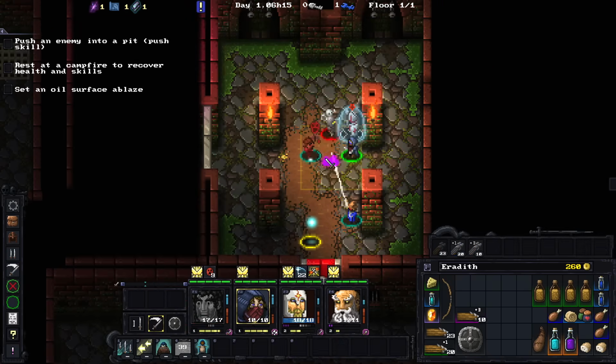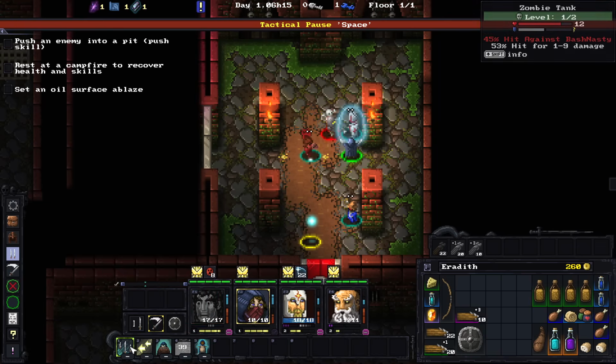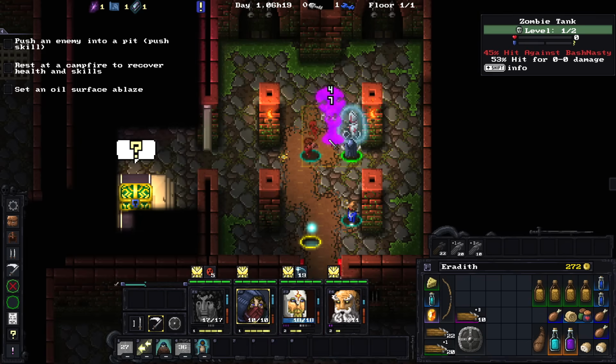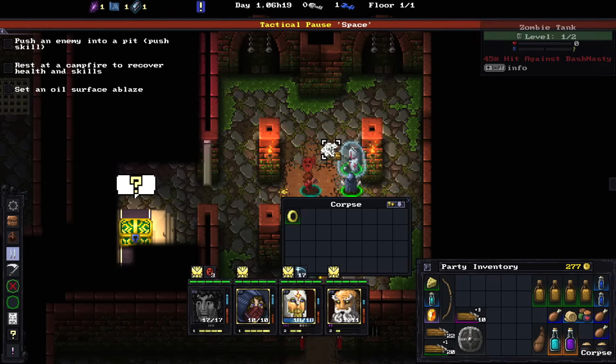Let's swap back over to our blade. Oh, never mind. We'll get him with a quick strike for 2 damage. Not really much, but it's something. And down goes the enemy. So our boss room was actually pretty easy there.